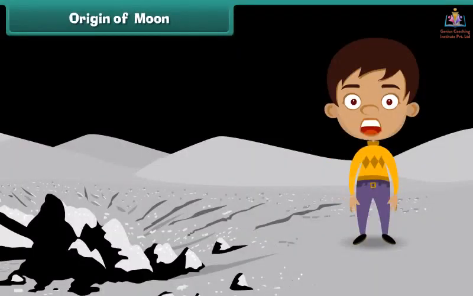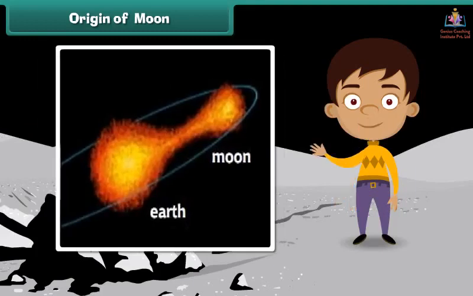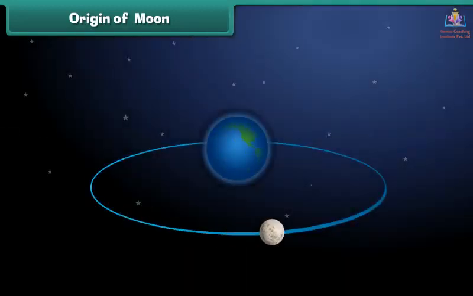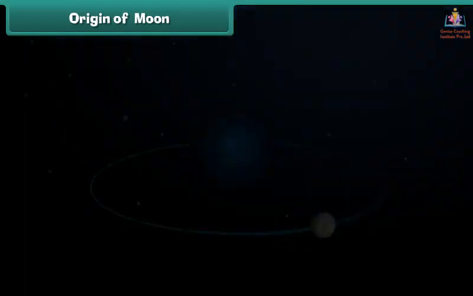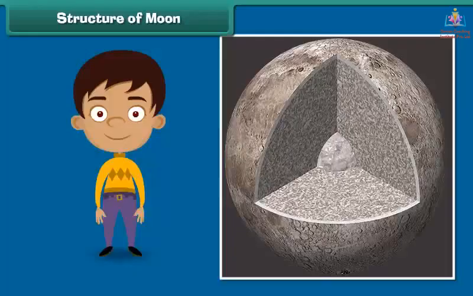Well, there was a lot of debate on how the moon came into existence. Some scientists believe that it might have formed along with the Earth from the initial cloud of gas and dust that formed our solar system. Another idea is that the moon was once a part of the Earth and then broke off for some reason. Some said the moon might have been floating in our solar system and got captured by the Earth's gravity. Some suggest that an object of similar mass to Mars might have smashed into the Earth, creating a cloud of molten rock that eventually condensed into the moon.